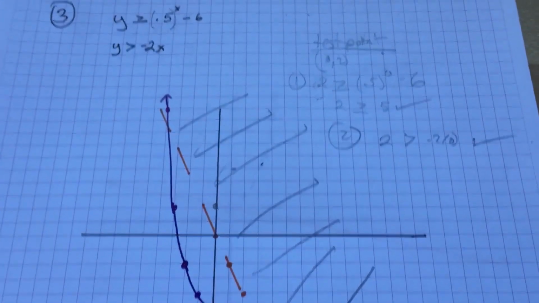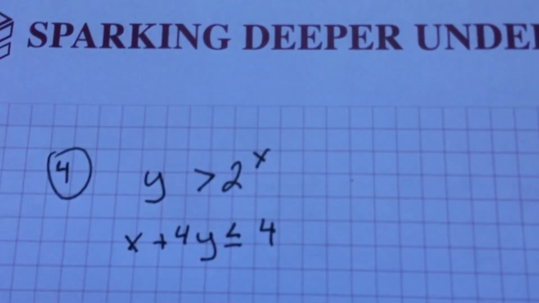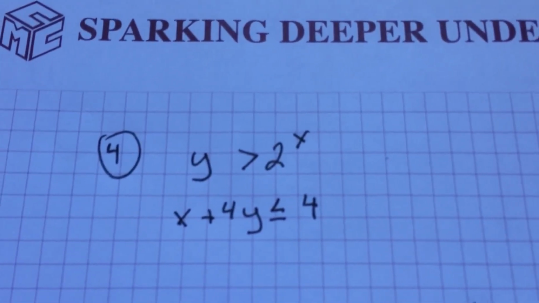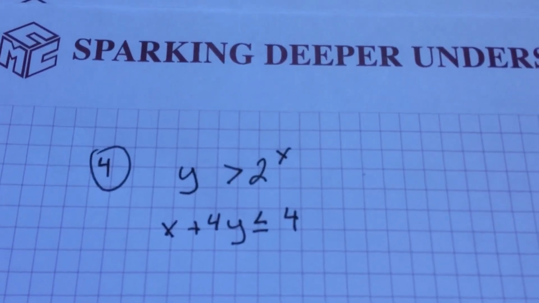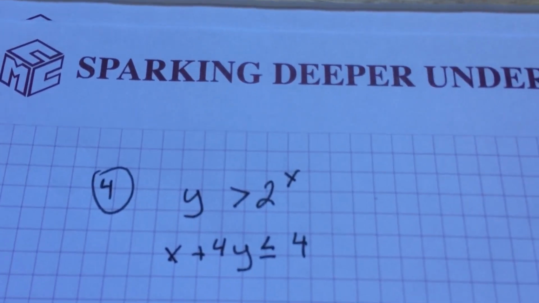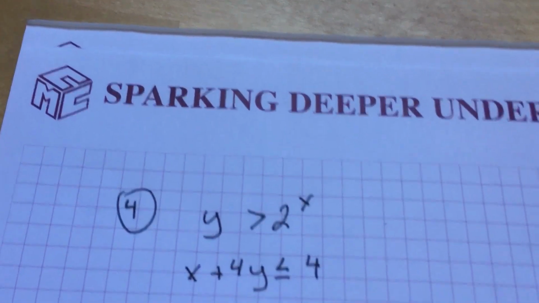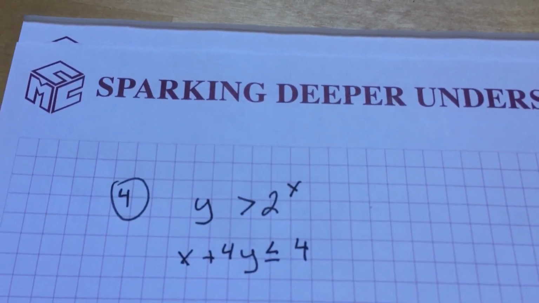Okay, so let's try one more. This will be our last example. Go ahead and pause the video. Try to do everything. Change it to y equals mx plus b for that bottom equation. Try to graph it. Try to see where the shading is. Try to test a point out and all of that.